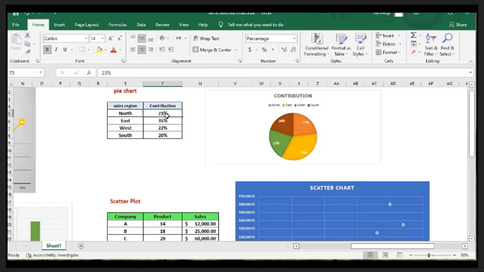So for drawing other charts, we have the same way.